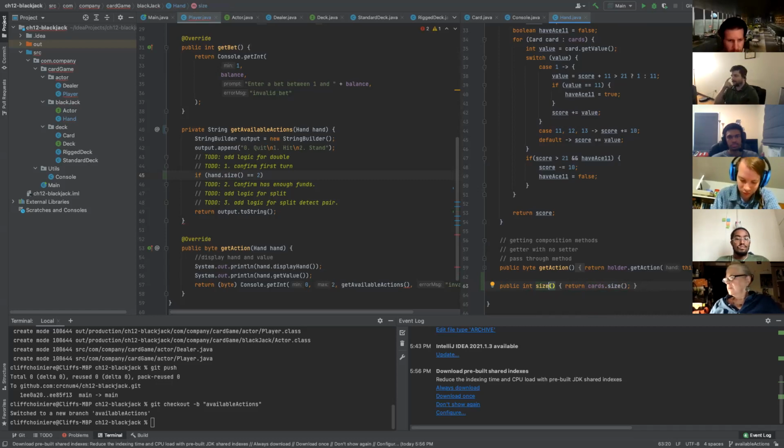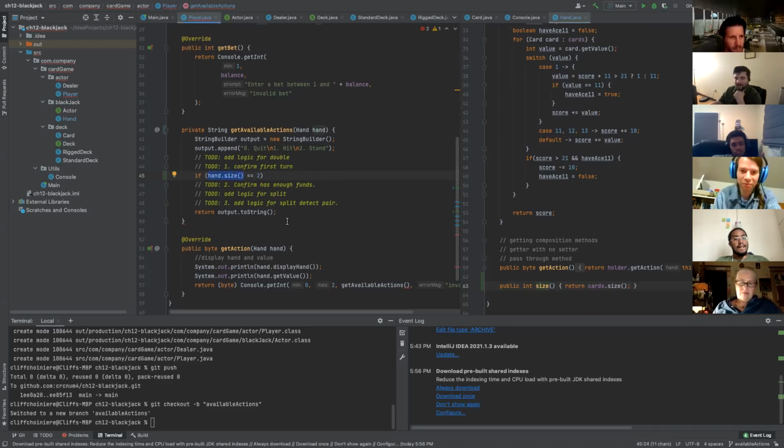That's annoying. For me, the main reason I like the pass-throughs is because we get to use that same method name that I usually already understand. So yeah, I like that, it's pretty cool. We get this, which looks really nice: hand dot size equal to 2. And by reading that, I'm pretty confident I know exactly what I'm getting, right? Again, that's what we're shooting for, that readability. And that's where pass-throughs become really nice. They increase that legibility instead of having to do hand.cards.size. It gets really annoying to see that. Keeps it nice and clean.